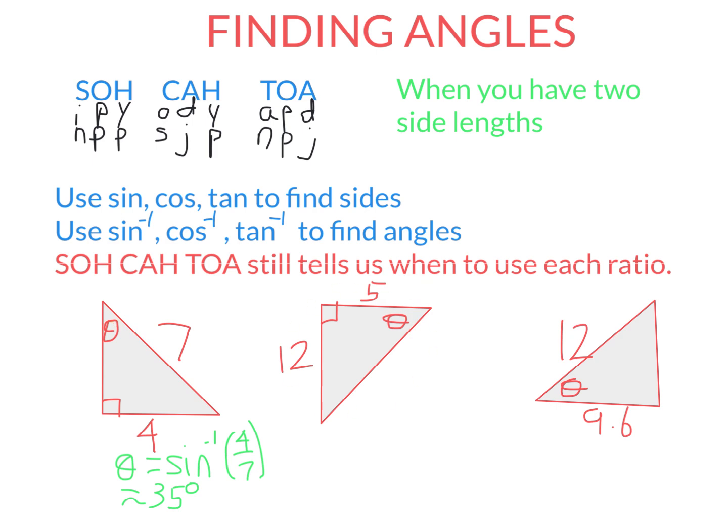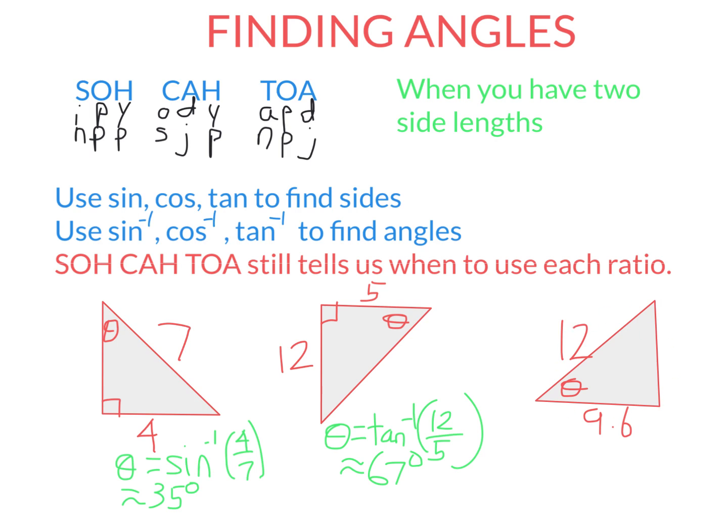All right, let's look at this question here. So looking at theta, we have the opposite side and the adjacent side. So we're going to use tan, but of course, because we're finding an angle, I use tan inverse. So theta is tan inverse of opposite over adjacent. It's important you get which one goes on top and bottom correct, because tan is TOA, opposite goes on top, adjacent on the bottom. That's why it's 12 over 5. So if we put that on our calculator, it's about 67.38, which is 67 degrees to the nearest degree.